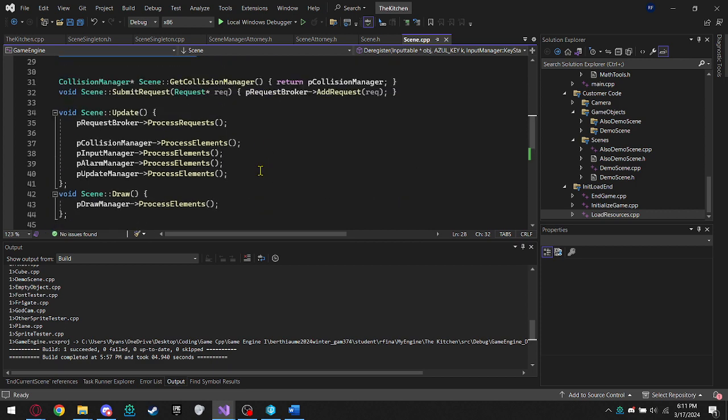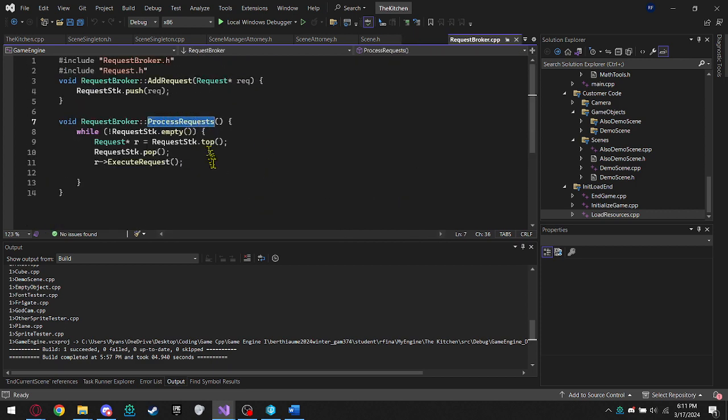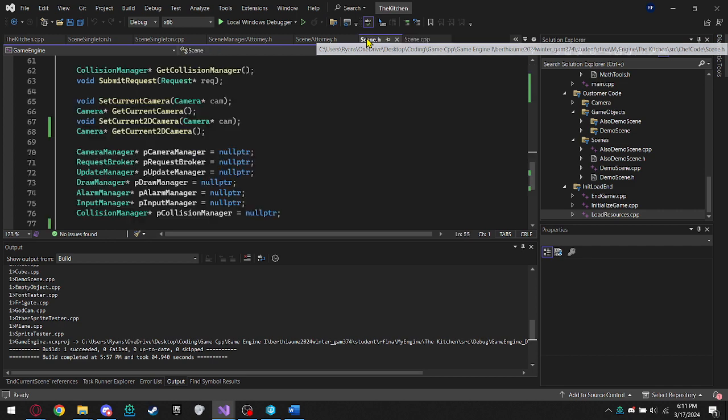But in the update itself, at the start of each frame, we call in our request broker to process events. So at the start of each frame, we check to see if anything wishes to register or deregister to something, and we make sure it happens at the start of the frame so that they're not behind the frame. So if something wishes to be updatable, it will be updated the immediate next frame after it requested it. There will not be any delay in that. And if something wishes to no longer have inputs, once again, it will be at the start of the next frame that they can no longer accept inputs.